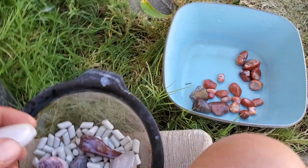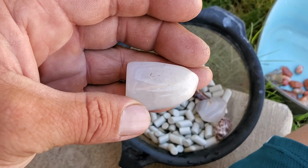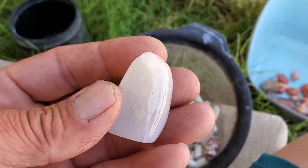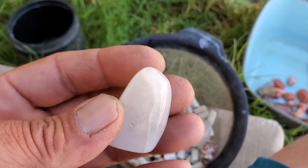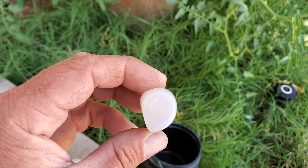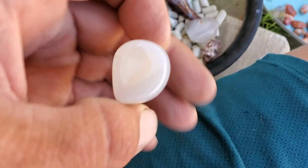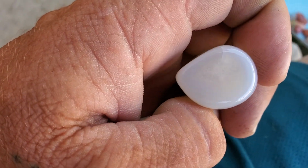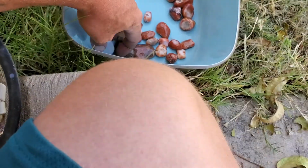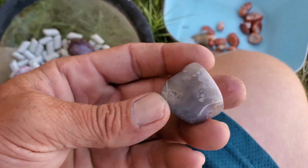Okay, here's some random agates. This was a nodule that I threw in there to kind of see what it did. You can see it had started a big crack and the quartz pocket started to appear. I can't really see the banding, but there's some very, very light banding in there. Still tumbled up nice.